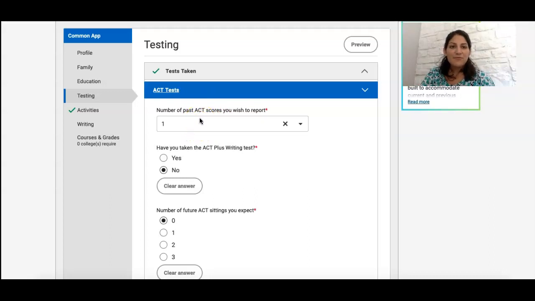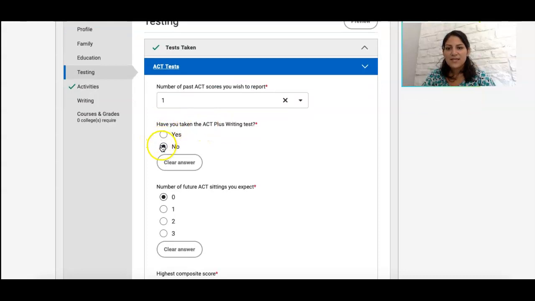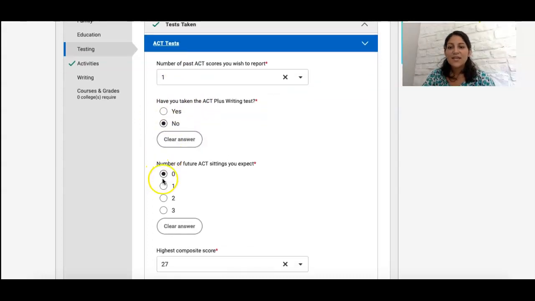So if I have one ACT score I want to submit, then I would say 1, and then I'd let them know, did I take the writing test portion of it? Do I expect to sit for any future tests? Now, I will say that if you are sitting for a future test and you put this in here, when you hit submit to a school, they are going to expect you to submit that score.